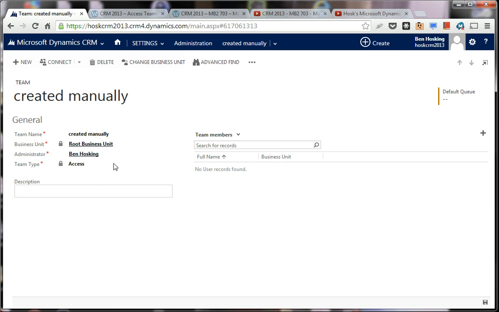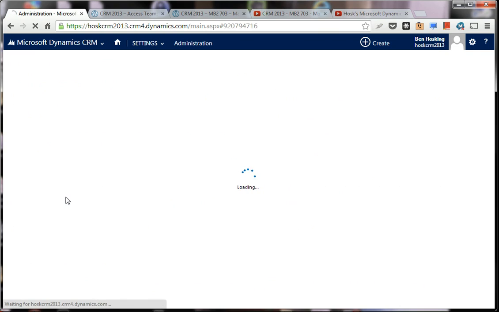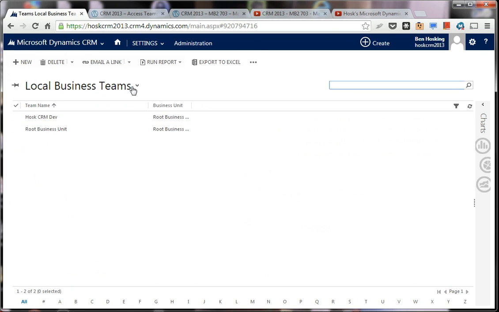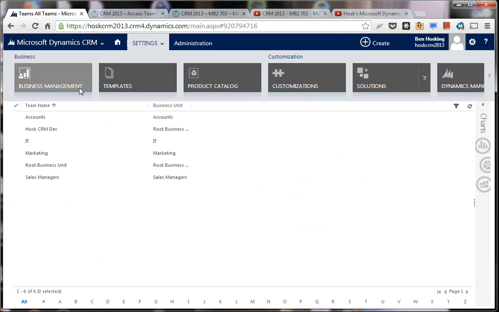But it doesn't show them in the list there for some reason. That seems a bit weird, I think. Anyway, I've created a team there, but it never appears in any of the lists, even if you're at all teams. It doesn't show any of your access teams here, so that's slightly unusual, I think.